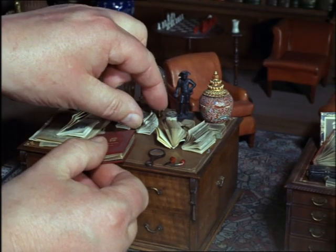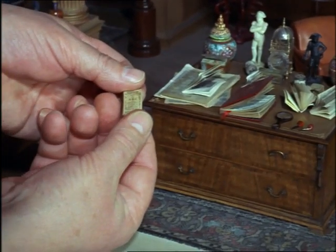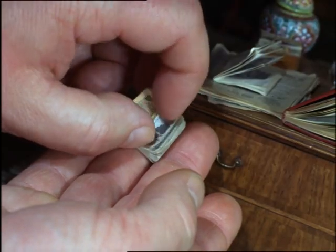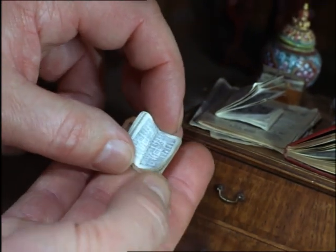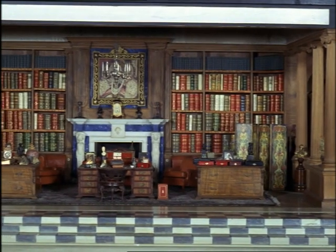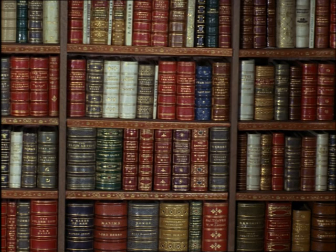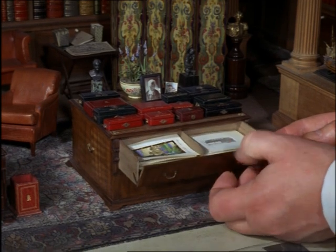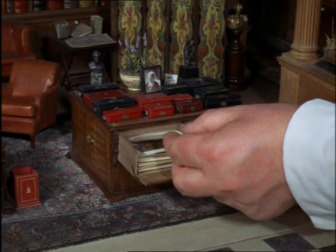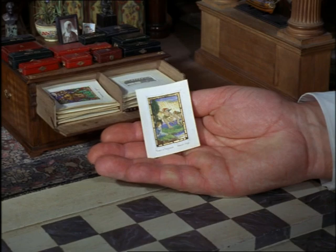Yet even in the new days of micro-miniaturization, the treasures of the Queen's Doll's House remain just as remarkable as ever. This minute railway guide is but one of the scores of reference books. The tiny volumes pack the walnut shelves, and many of them contain handwritten manuscripts by famous authors. There is even an exquisite little collection of more than 700 drawings and watercolors by leading artists, kept in two choicely constructed toy-sized cabinets. In the dreamlike world of miniature, nothing but nothing seems to have been overlooked.